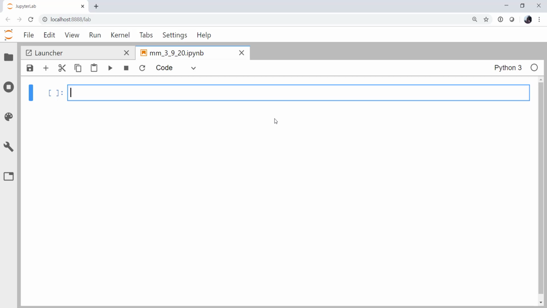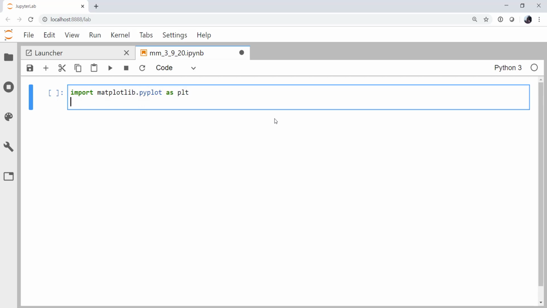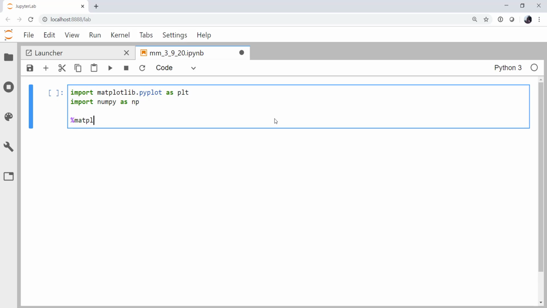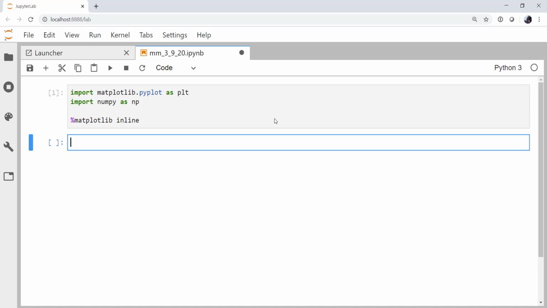And that's really the best thing you can do in Python when you're trying to understand something, is make a little array, say 3 by 3 of data, and start playing with it to understand how that functionality works. Because even though you read the documentation, you might still need that experience. So let's go ahead and do our imports. So I'm going to import matplotlib.pyplot and numpy. And we'll use our matplotlib inline magic so that our plots display inline in the notebook.